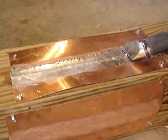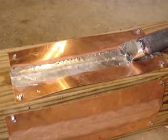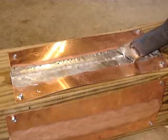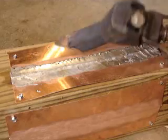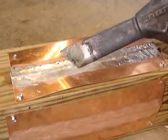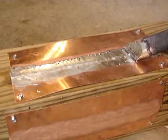What we're seeing here is a Sievert propane soldering outfit. The flame is closed inside the head, so there's no open flame that will cause a fire. It has a constant heat, so it doesn't cool down when you're using it.